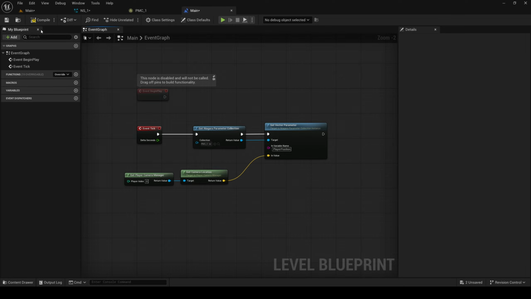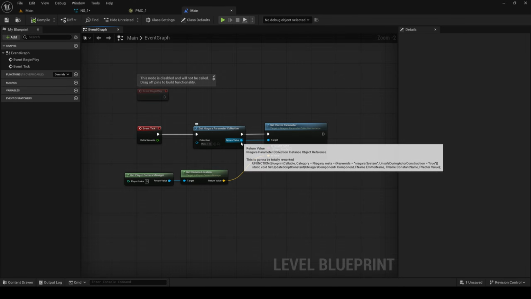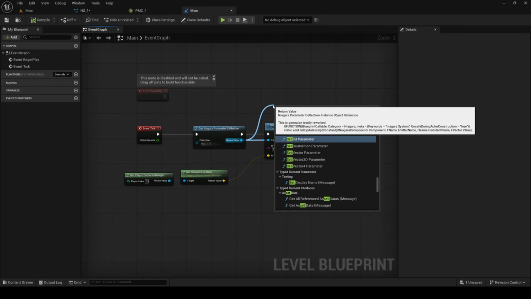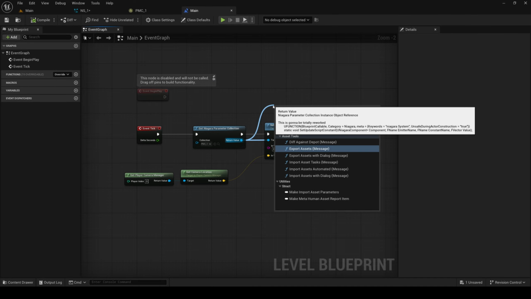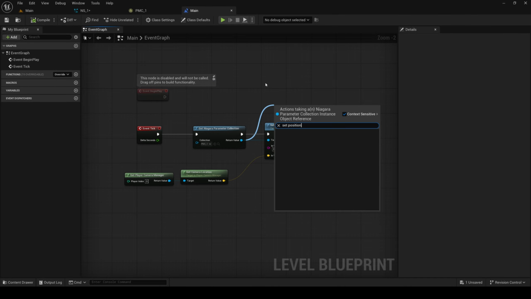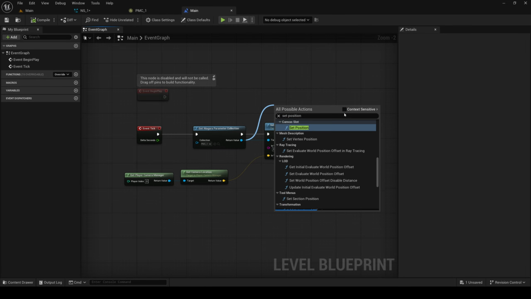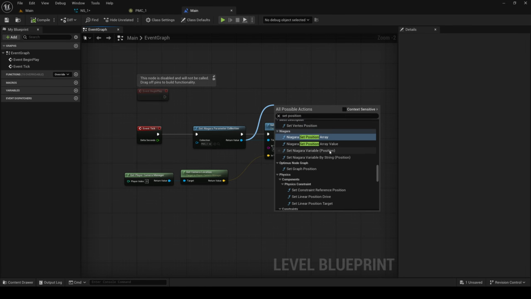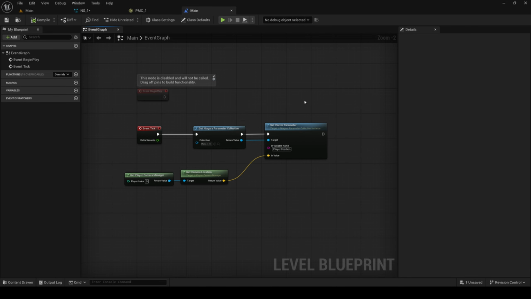Now, I show you why you cannot use position in Niagara parameter collection. As you can see, there is no functionality such as set position parameter available to us out of the box. I do not know why Epic did not do it, but we are here for the destination, which we will get to one way or the other. And the other way is to use vector. Anyway, now we know that our variable is getting constantly updated with our desired position. We should be able to just plug it in at the attraction force position and call it a day.